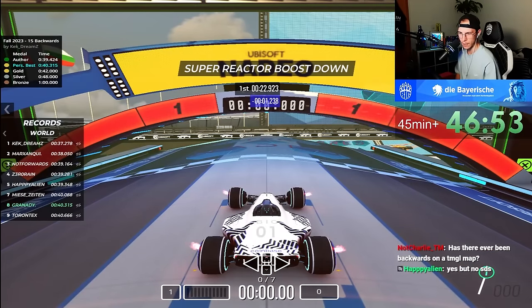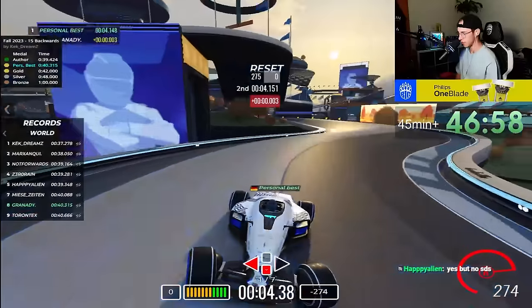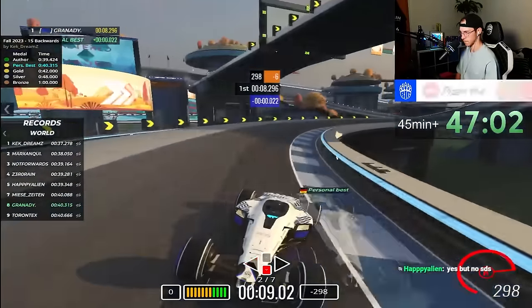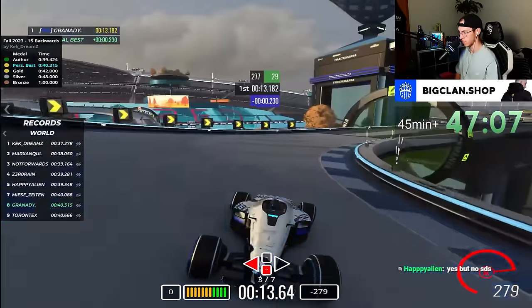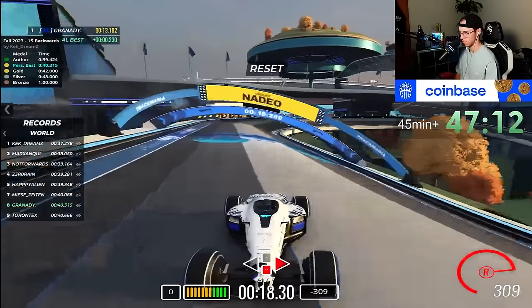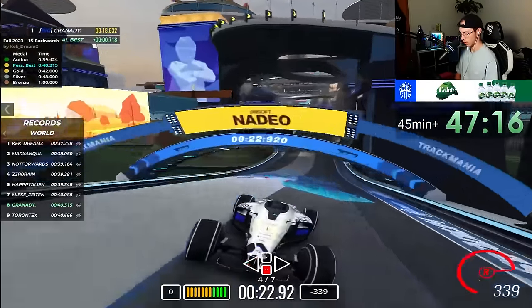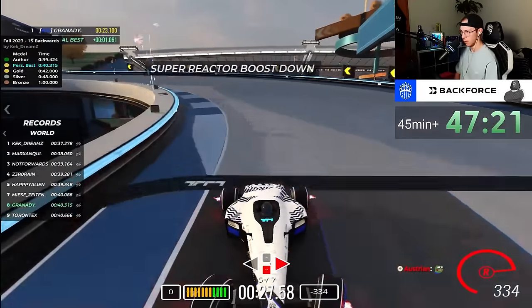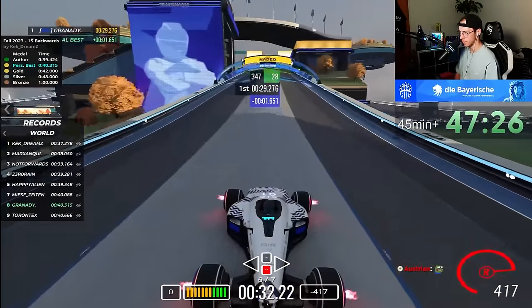What the fuck? Okay, wait a second. Holy shit. We're getting way too fast there. Ach du Kacke. Speed slide, drift cancel, peng. Ach du Kacke. Oh, I didn't get SD here. No. How did I survive? Okay. I don't know how, but I survived.